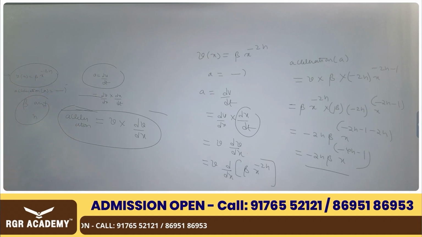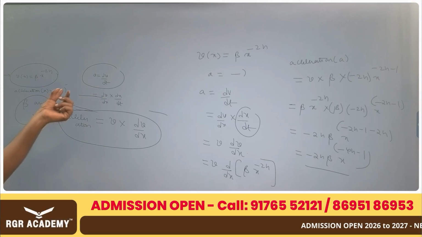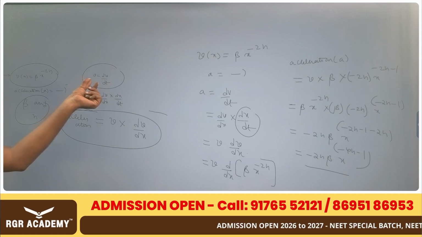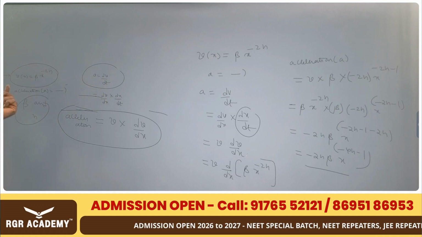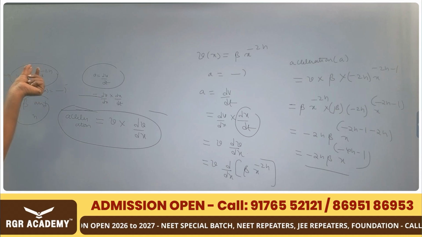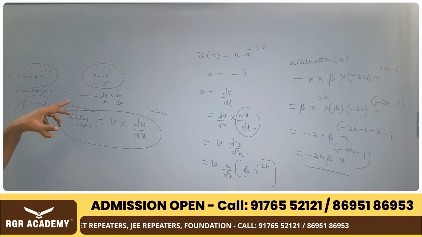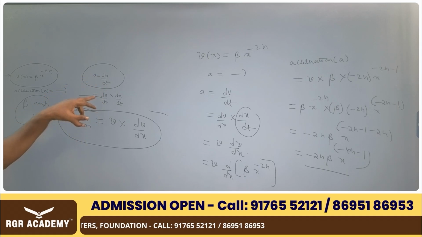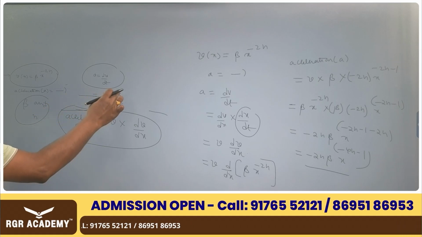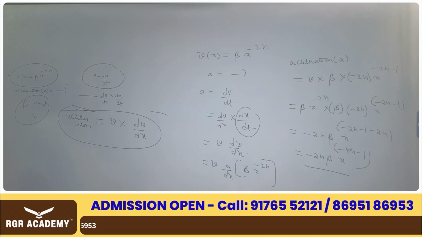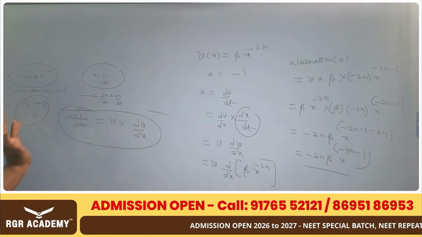One more mathematical formula, differentiation. How can you apply it? It is not a direct method, it is an indirect method. The basic definition of acceleration is like this, dv by dt. But velocity is a function of x given. Try to understand this point carefully. In that case, how can you write? dv by dt can be adjusted like this. That is dv by dx into dx by dt. But dx by dt is nothing but velocity. Therefore, acceleration becomes what? v into dv by dx.